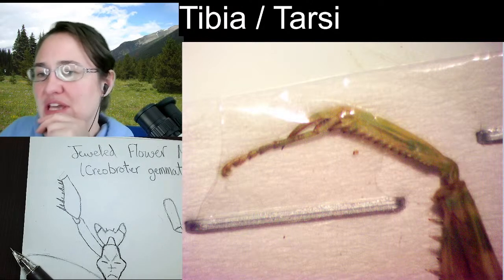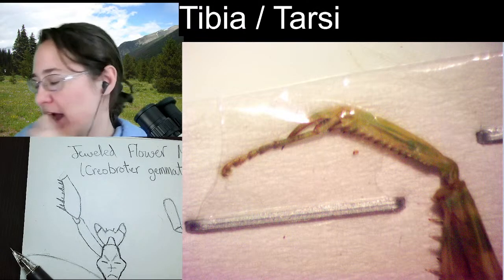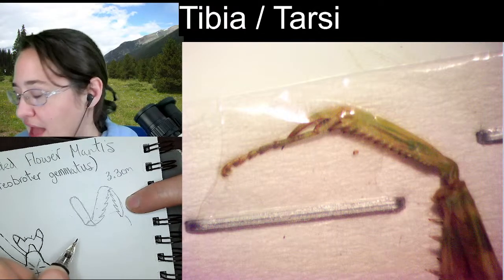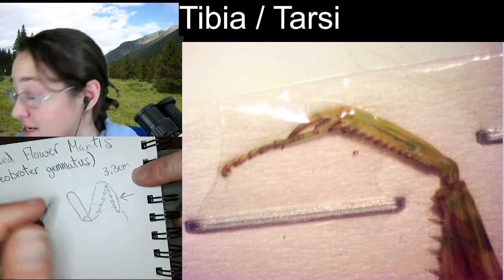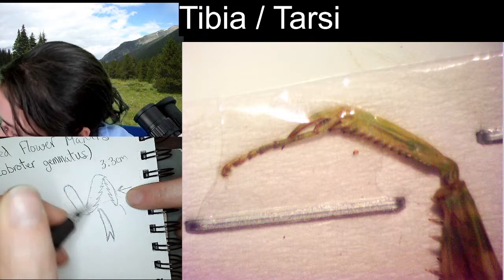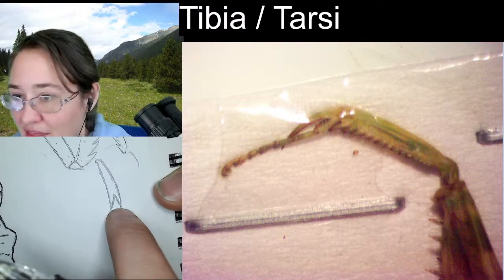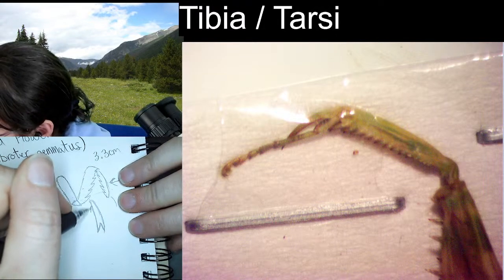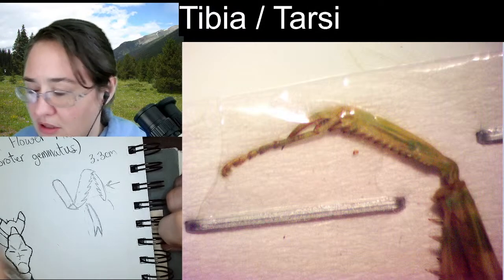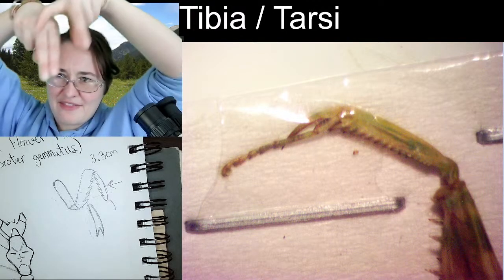Now, when we look really closely at the tibia of a praying mantis, I want to show you something, but I don't know how. Maybe I'll draw it over here. If I was to once again rotate this front leg, and I was looking at it from this angle, like from the front, the tibia is going to come out, but the tibia of praying mantids ends in two spines next to one another. All right, when this tibia closes onto the femur, those spines wrap around the left and the right side of the femur. Yeah, they kind of wrap like this.